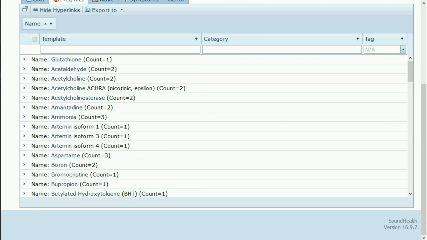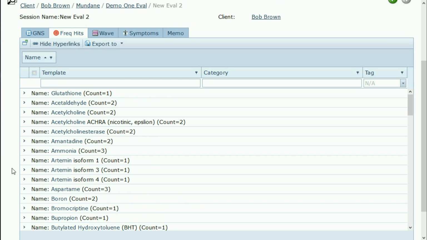Using the presumption that things that occur more than once are significant, let's go through the process of selecting those items so that we can export them into, let's say, an Excel file, and then copy that information so we can load it onto the MEMO tab of this particular evaluation. By using name, I can get a count for these different components. And so we're going to select things that occur more than once and then export them.